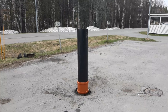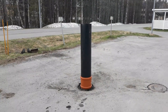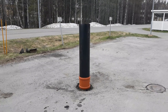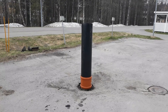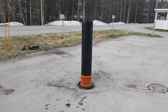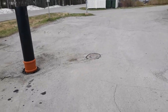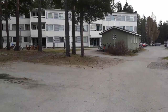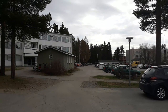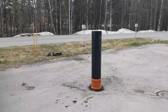Hello everyone, it's Sunday the 31st of May 2020, and we're going to have a look at the temporary flood defences they've built here at the southern end of Kittilä where we live. The first thing they've done is put this giant pipe in where the normal drain would go, basically to stop any water that would want to come back up out of the drain system and go all over the road.